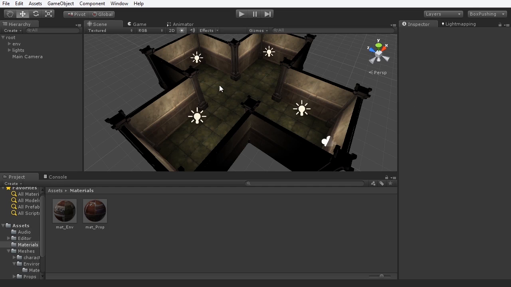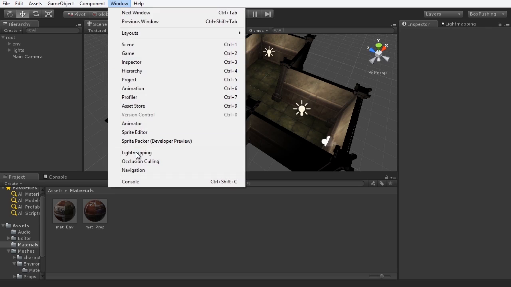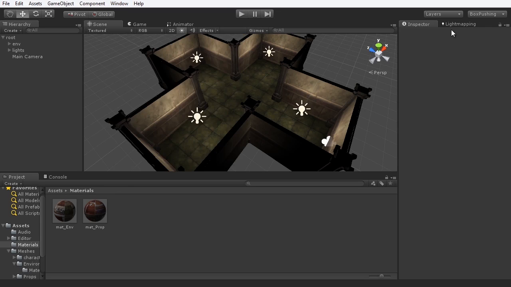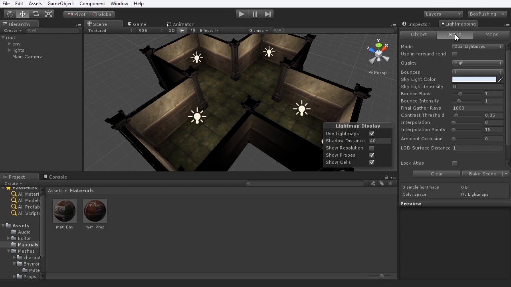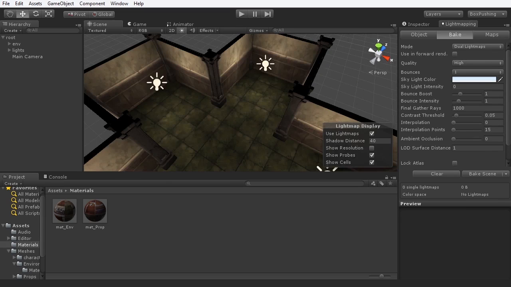So what I'm going to do now is switch over to the light mapping tab, and if you don't have the light mapping tab open, you can always open it by choosing window and light mapping. So I'm going to switch to the light mapping tab that I've docked here into the object inspector, and we get the light mapping controls that come up here, and so we've got all these settings that we can use. Now, mainly what I want to pay careful attention to is this bake tab here. So we've got a whole range of settings on this bake tab, and we're going to be considering what these do next. So now I want to go into the issue of light mapping in more depth.